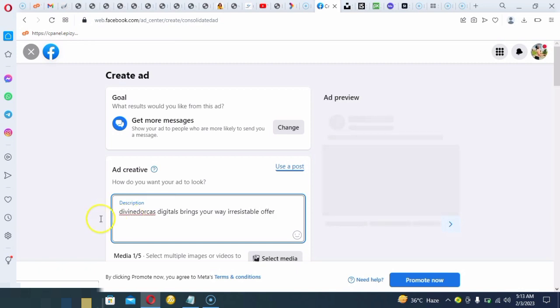Just write an interesting description. You can learn something on copyright, and then you can do a nice job here.